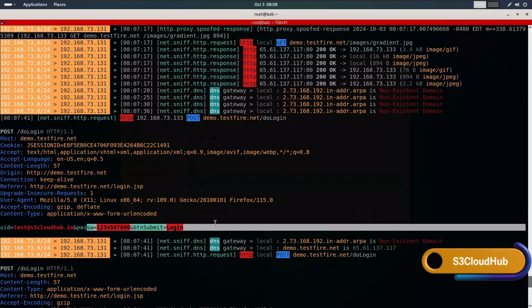However, this method won't work on websites like Facebook or Twitter that use HSTS. That's because Facebook uses HSTS, which is harder to bypass. In the next video, we will dive deeper into what HSTS is, why it's more challenging, and how we can partially bypass it to still capture username and password from websites that use it. That's it for today's demonstration, and see you in the next one.